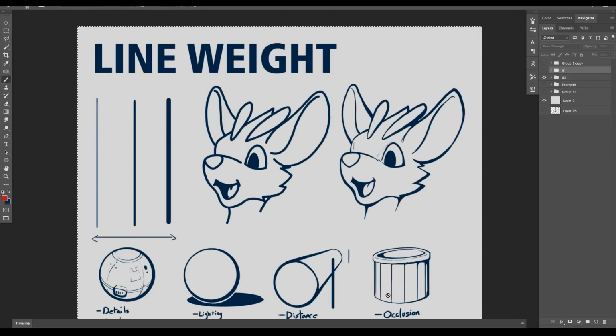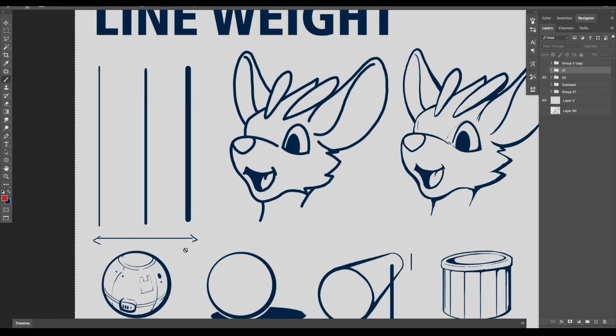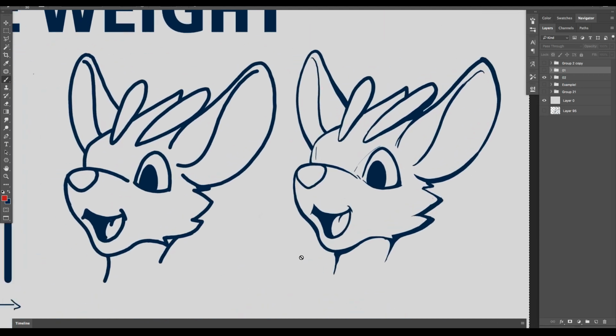Okay, next thing I want to talk about is line weight, and this is a really important subject here. Line weight basically is the hierarchy we give to the lines within our illustration. And doing this will help us direct the eyes of the viewer within our illustration, help certain areas pop up more, other areas go further into the background. Here I have these two heads, one right next to each other. The one on the left has no line weight, no line hierarchy at all, whilst the one on the right does have some line weight applied to it. And you can instantly see that it looks more interesting.